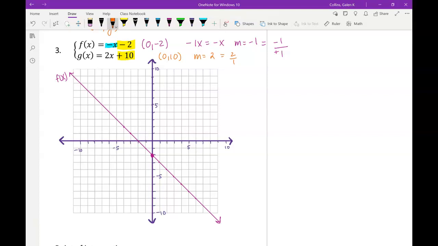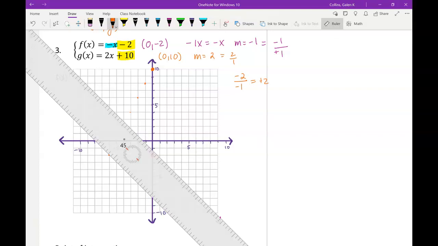So starting on my y-axis at 10, well, I'm out of room to move to the right. I can't really put any points to the right of that just based on where I put my x and my y-axis, but I can go down 2, back 1. That's like rising down and running in the negative direction. And a negative divided by a negative is still a positive 2. So if I go down 2, back 1, down 2, back 1, and again, after a couple good points, you can just pull out the ruler.